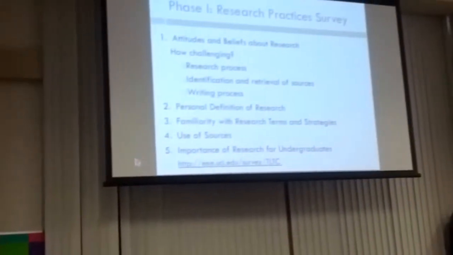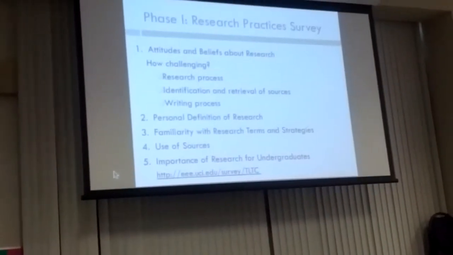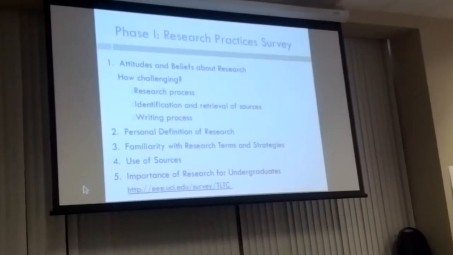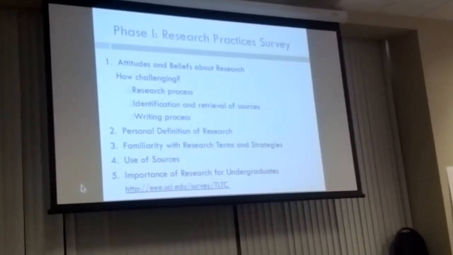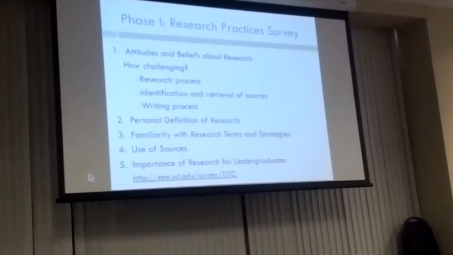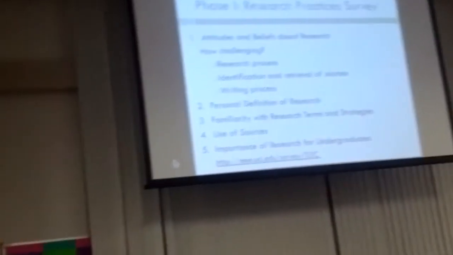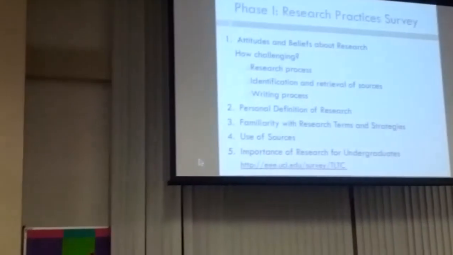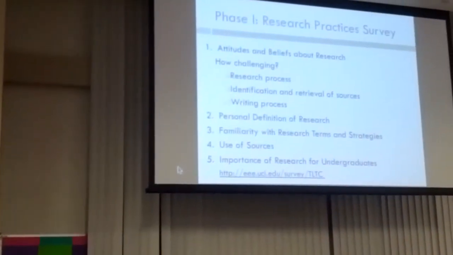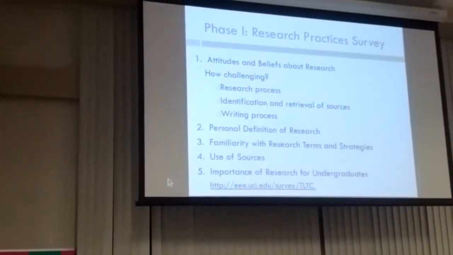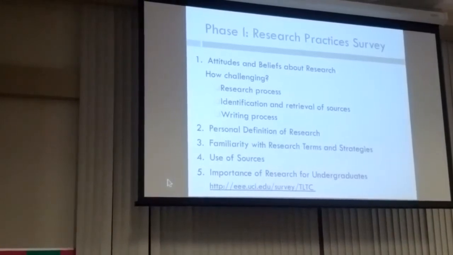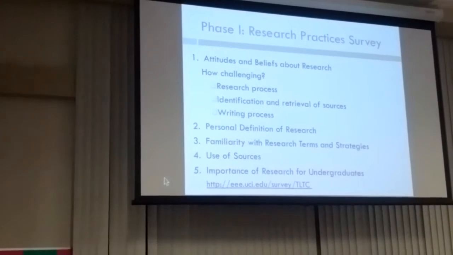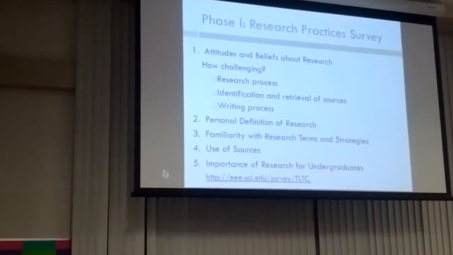So we divided this into two phases. The first phase was to answer the first question, and we designed a research practices survey. Some of you actually may remember recruiting your students to participate in this, and I thank you for doing that. This was a survey that we created on EEE. I believe it had 14 questions. But basically, these were the things that we were trying to find out.